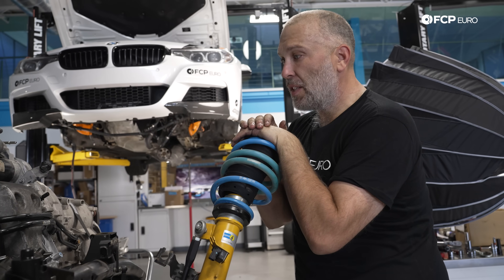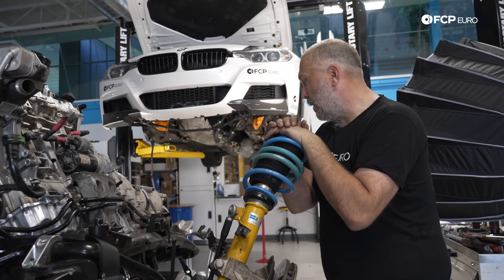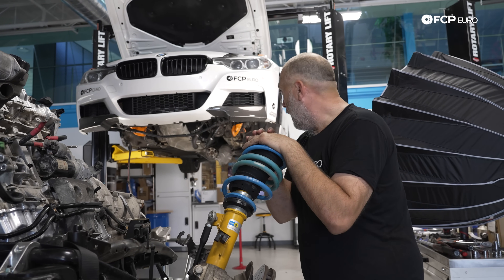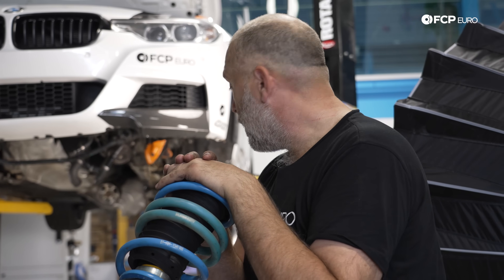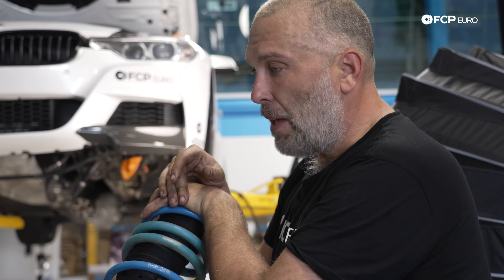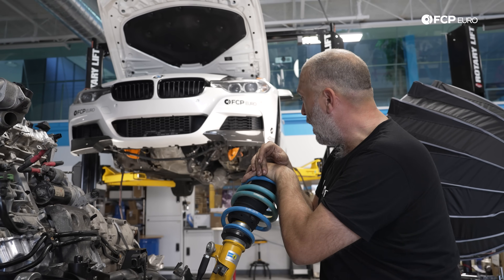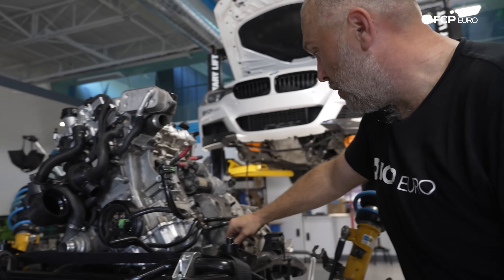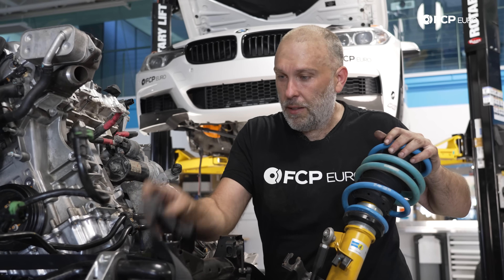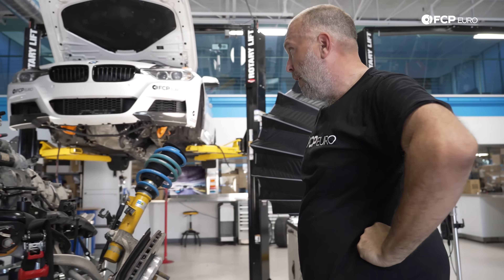Here goes nothing — put about as much work on this engine as I really want to at this point. The challenge is going to be lining everything back up, but with enough movement from the lift table we should be able to get the subframe holes lined up. Our challenge going back in is the same as when it came out — just make sure the AC compressor lines don't get stuck. With the intake manifold off, that goes back on easily once it's in the engine bay, which should minimize hassle. I also need to make sure the electric connections for the power steering rack are good, and I want to make sure the steering rack is back to its neutral setting before putting the engine back in.